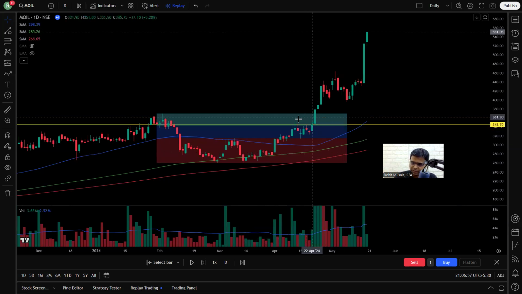Okay. It was a nice breakout. I would have preferred if both the closing price and the yellow line would have been in the green zone. But you see, both the prices are in the top half of the base. You will come across a lot of bases where you have a nice buy point, the yellow line in the blue zone, but the closing price is in the red zone. Be aware of that. That's the nuance that I wanted to discuss here.